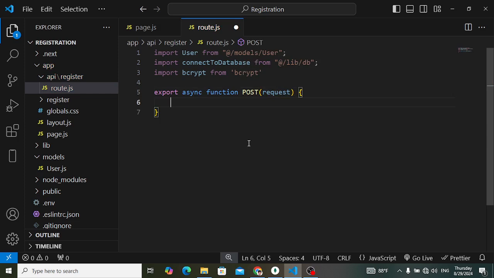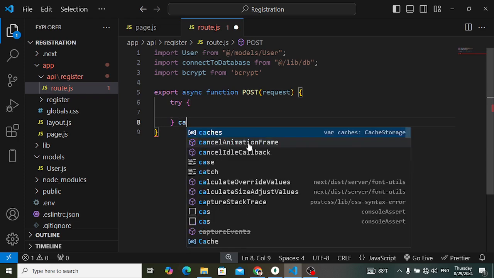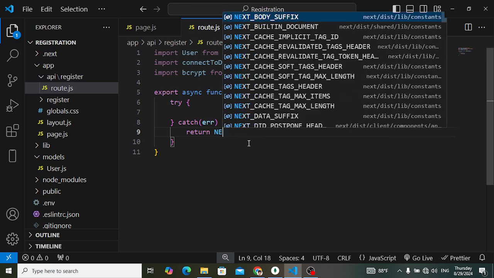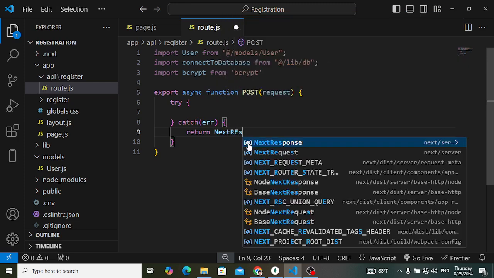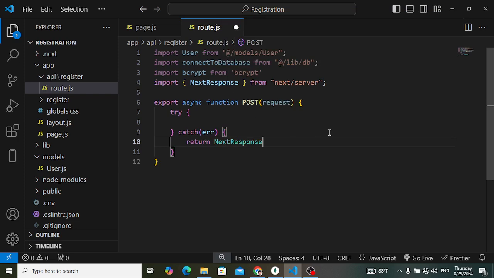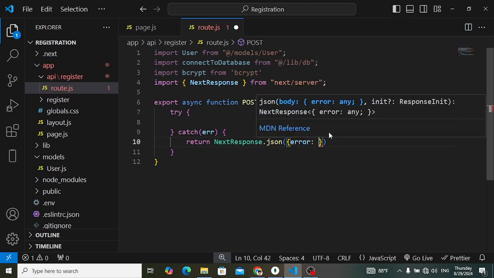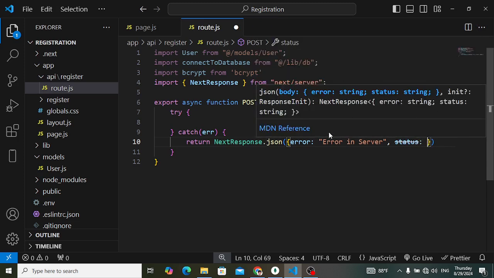Now inside this, let's write a try and catch block first of all, and here we will use return NextResponse.json, we will just return error, an error occurred, error in server. Okay, and comma, here we will just return the status also, 500.